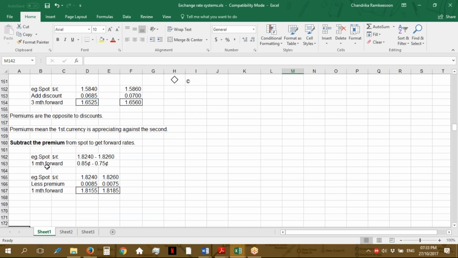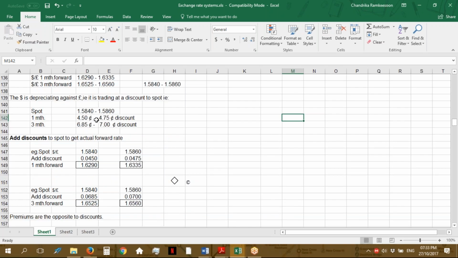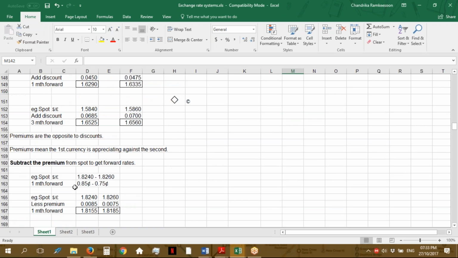And what he says, now watch closely. See, at P4, you really cannot take anything for granted. The examiner can throw everything at you. I mean, everything, including the kitchen sink. So he may not actually tell you that the fraction is represented as a premium or a discount. He may just give it to you. Like for example here, the examiner is under no obligation to tell you 4.5 or 4.75 is a discount. He need not include the term discount. Similarly here, he need not include the word premium. See, I didn't put anything in here.